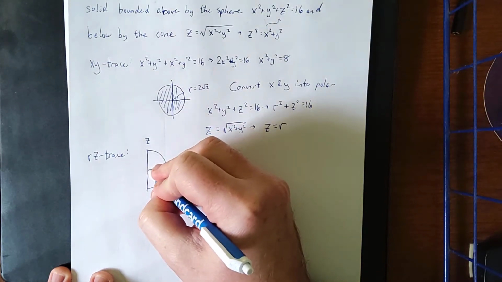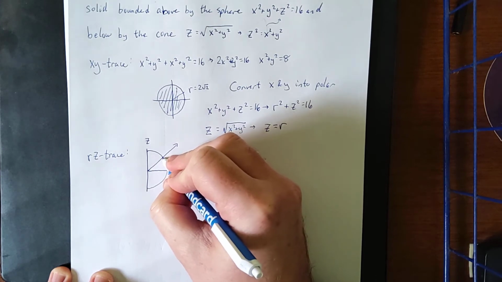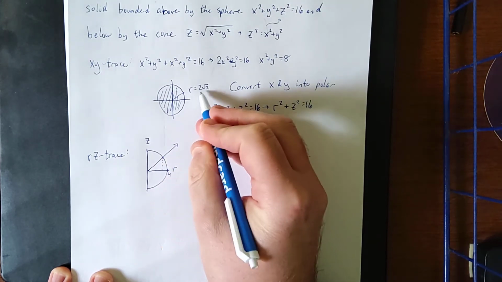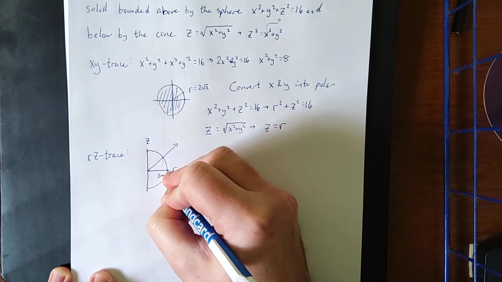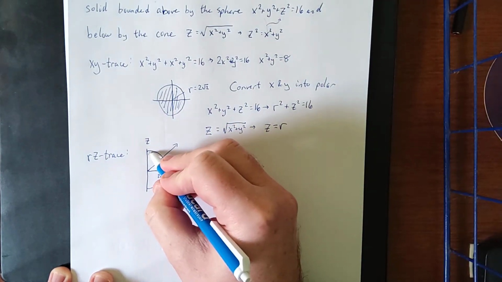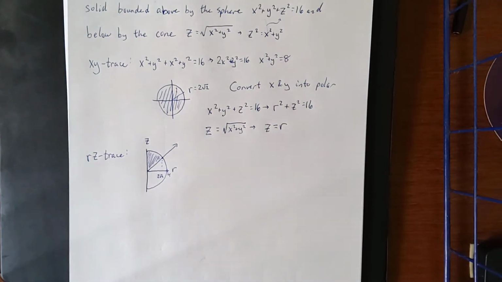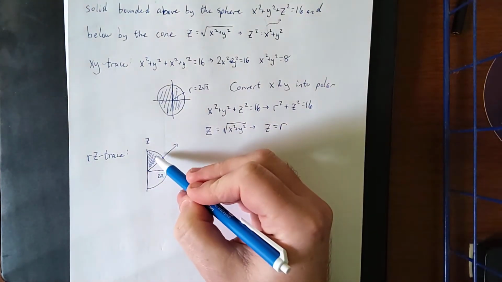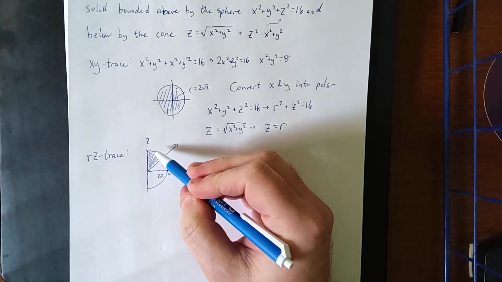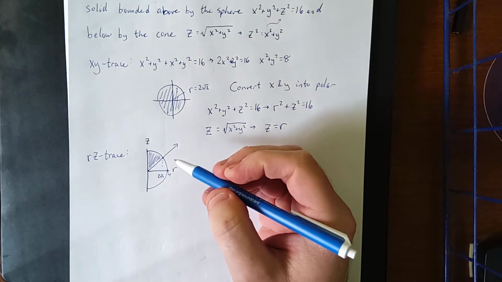We also have the line z equals r, which should just have a slope of 1. We already know where this point of intersection is because we calculated that back here. That was our 2 square roots of 2. Given that the sphere is supposed to be the upper boundary and the cone is supposed to be the lower boundary, this would be the region in question. If I take this and rotate it about the z-axis, that is going to give me the snow cone shaped solid, I guess, that we would need here.